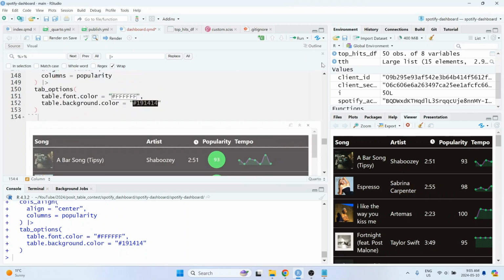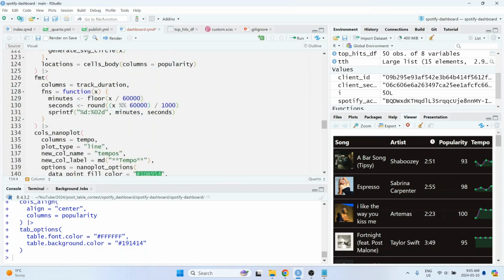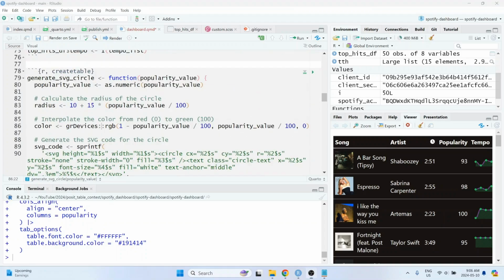So I'm going to modify the generate SVG circle function, and I'm going to use this really cool function called colorRampPalette. What this function does is it can create a gradient for you if you give it the starting color and the ending color.